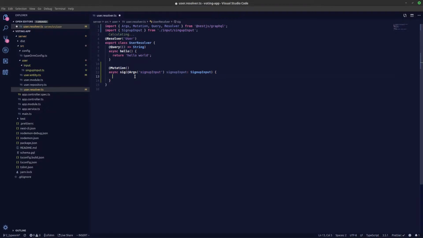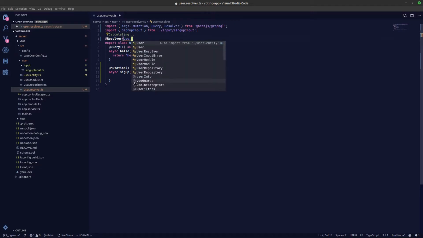So what essentially we'll do is, rather than writing our signup resolvers over here, I seem to make a typo here, signup, and this resolver name should be user. Let's import user.